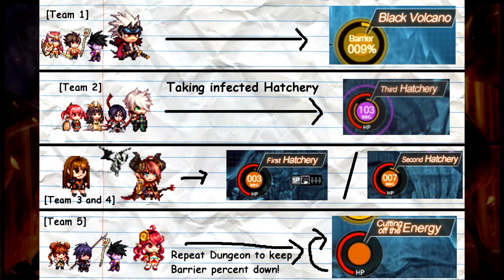You can get pretty flexible with this phase. If you have a team that can keep clearing energy fast enough, you do not need to worry about hatcheries. It just means more sweat for those people.